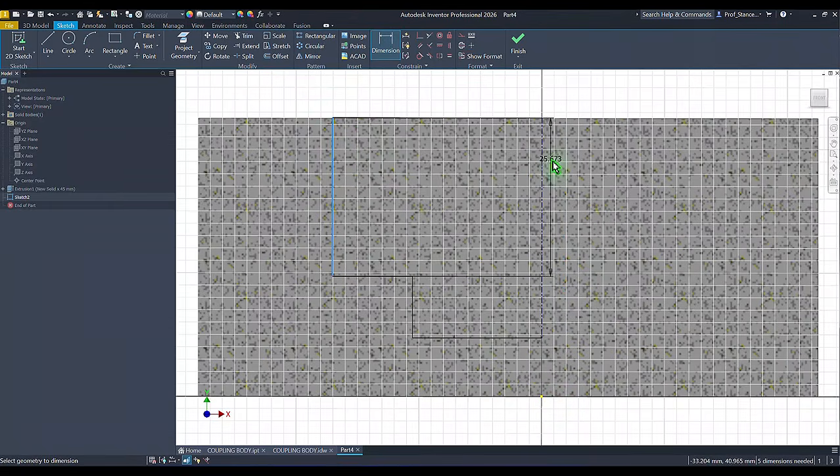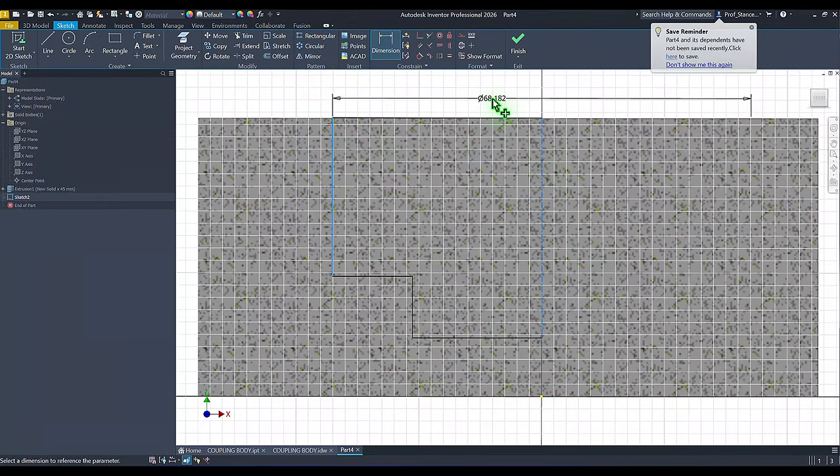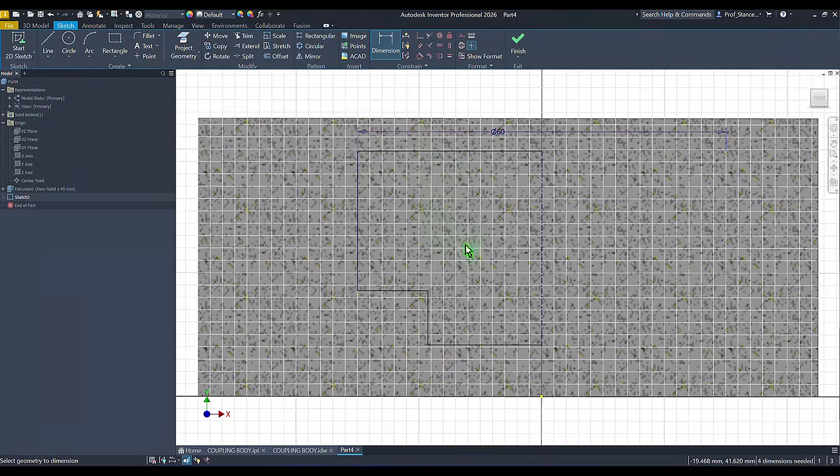Dimensions 60, 35, we project this line to make coincident this line with this point.